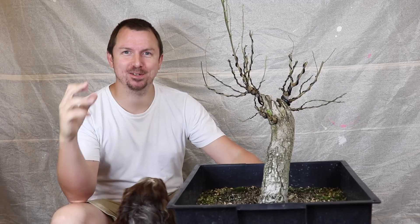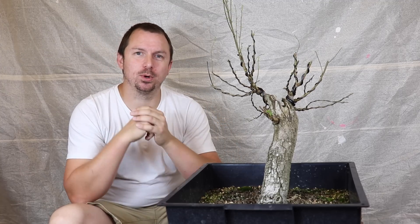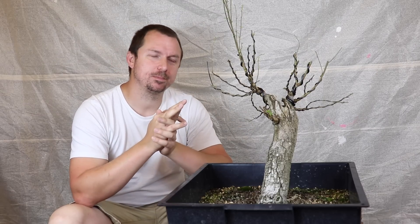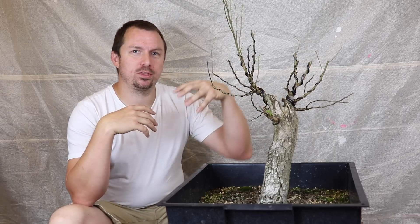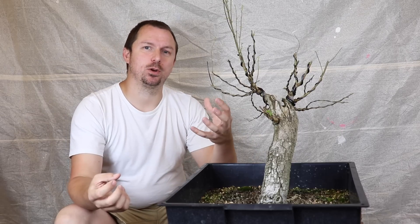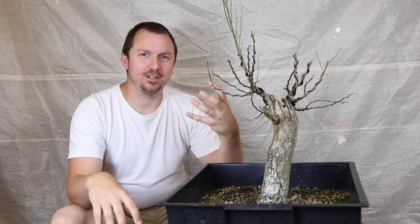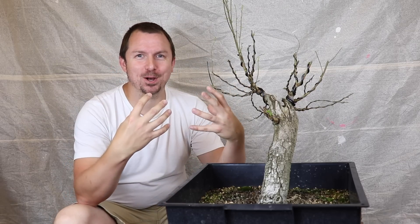It's gone hot out there. One night during the week I was on the internet and had a chance encounter with Harry Harrington. He'd just done some very similar work on one of his customer's elms, so I asked him a couple of questions and he was good enough to give me some advice about how he goes about developing the branches on these. What he's done is defoliated, wired the branches, and then with the growth that comes from the defoliation he'll develop some as ramification and some as sacrifice branches to enhance the taper and thickness of those primary and secondary branches. So because it's an absolute faff trying to wire deciduous trees when they're in leaf, and because that sounds like a sterling approach for the elms, I've completely copied him and done exactly the same.